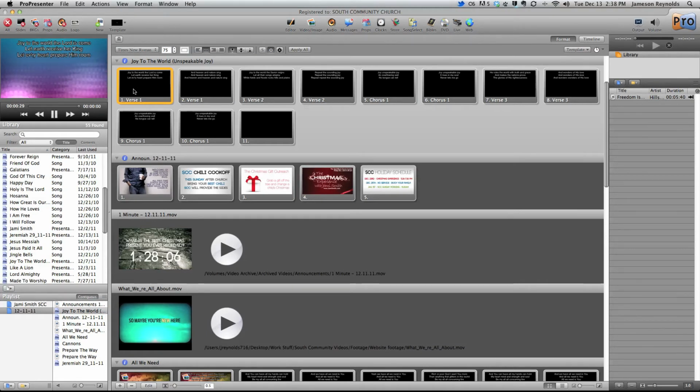And how to do that is a very simple thing. To make sure that the slides are shown on the screen, to start the presentation, you simply click on the song, and then you click on the first slide, and that brings up Joy to the World, the first lyrics, and you can see how it's on the preview screen, which is actually what's going on the projector. To move to the next slide, you simply hit the arrow key and it moves to the next slide. You can see it transition.